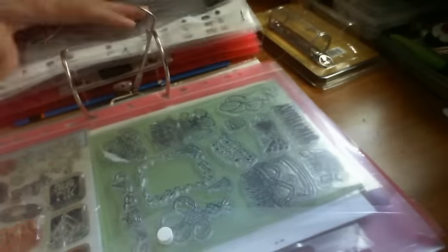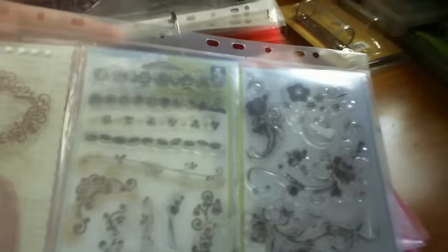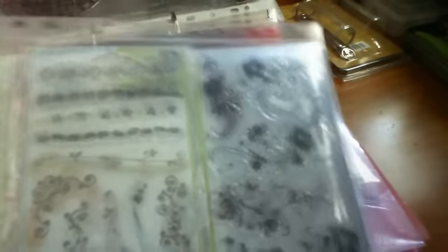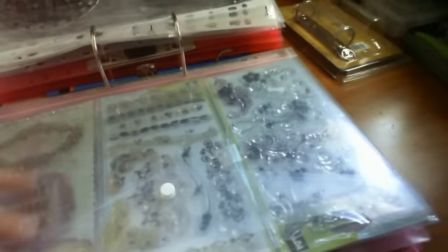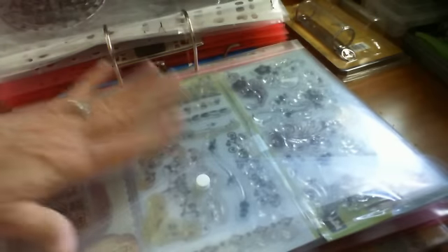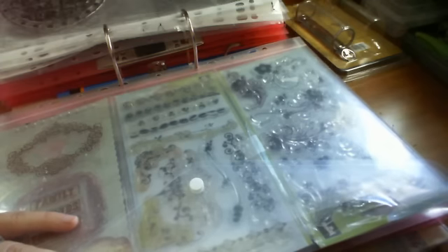And then I came across these folders over here. Let me just open it so I can show you what it is exactly. It's a little envelope with a closure so stuff will not fall out. And at the bottom it has a punched-out hole so that it can fit onto a binding ring. When I saw these I thought, oh, that is perfect. I've put some equally on each side of this folder, but I need to go and get a couple more — I bought 20 last night so I'm a bit short.